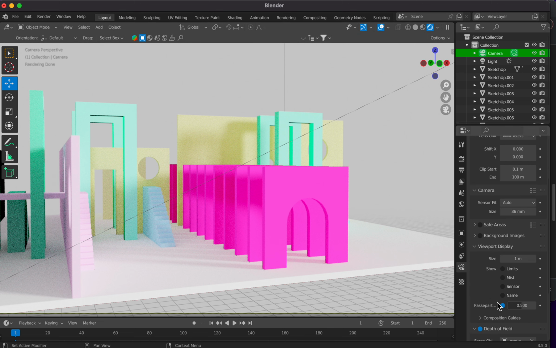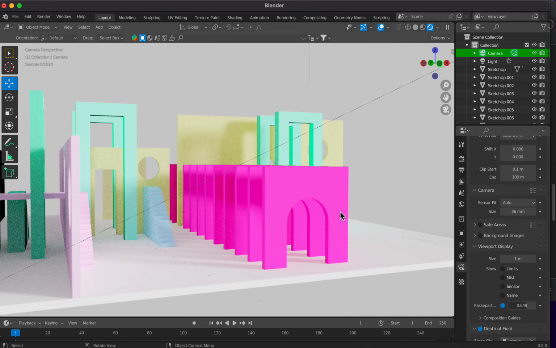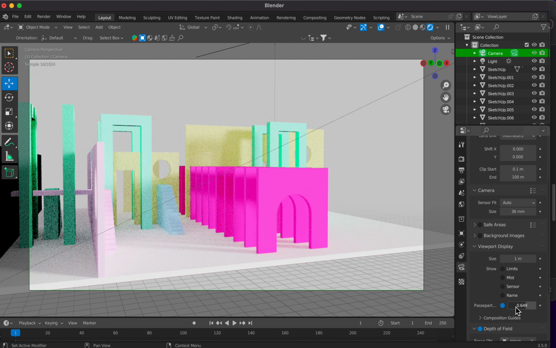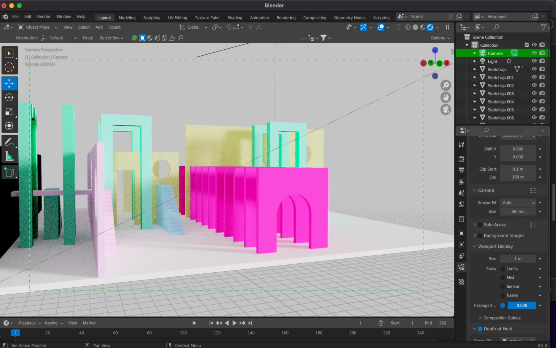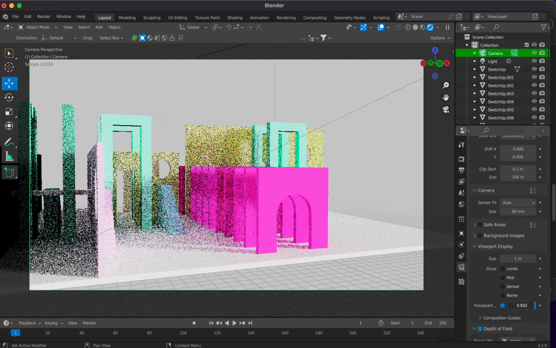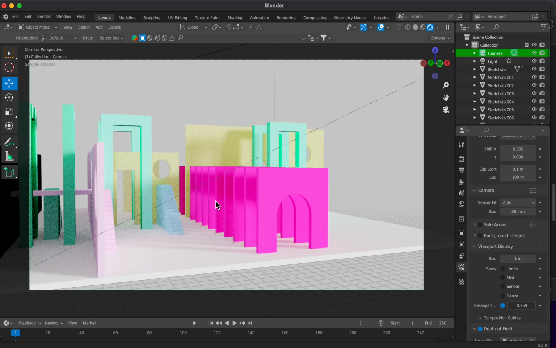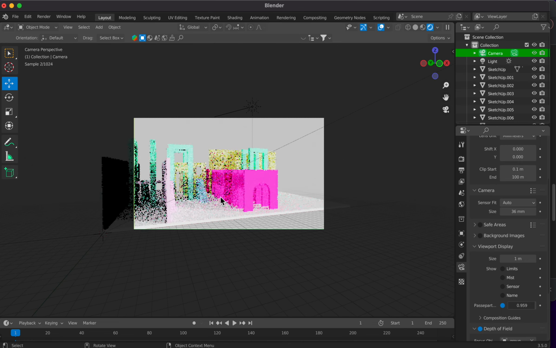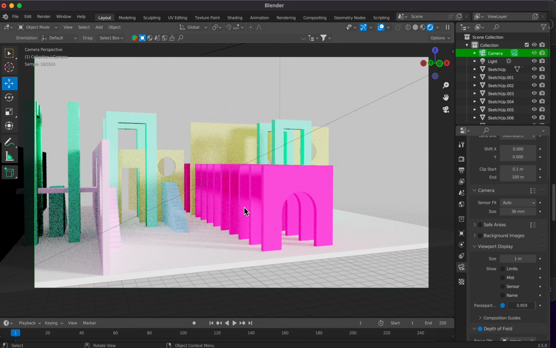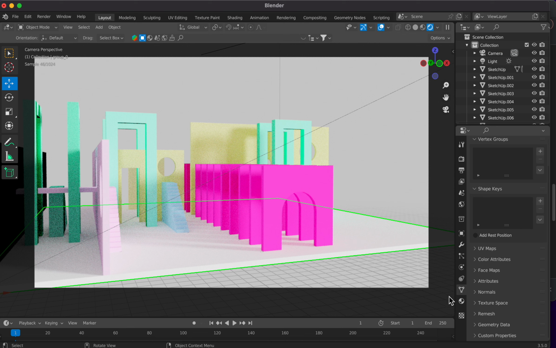But what I might do is just turn off passepartout, which is how dark it looks outside of what the camera sees. That's fully adjustable. I can make it really light, or I can make it fully black. Fully black's probably pretty good, but it's not bad to have a little bit of vision through just to see what's sitting outside our scene. But as it is, we're looking pretty good. So that is pretty much our current setup. It's not perfect, but we're looking okay.